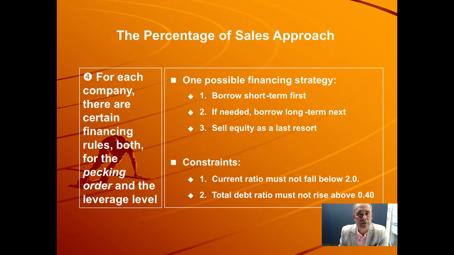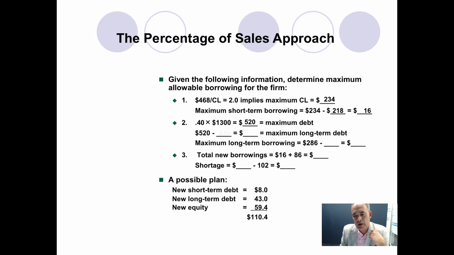If we consider the pecking order theory as a way of gathering money, and if we impose two different restrictions on my financial planning, then we can calculate the external financial needs. What sort of restrictions can we impose? In this case, we are imposing two. The first one is that the current ratio cannot fall below 2, and secondly, that the total debt ratio, which is short-term debt plus long-term debt divided by total assets, must not be above 40%. So let's look at how things are going to end up.